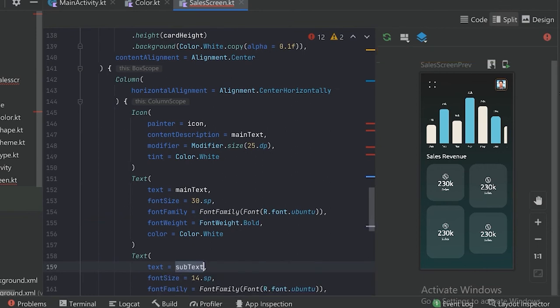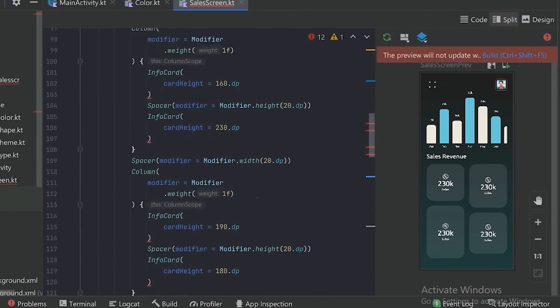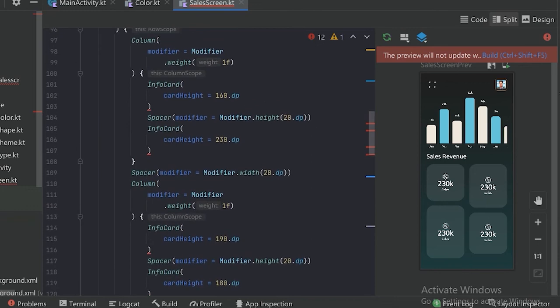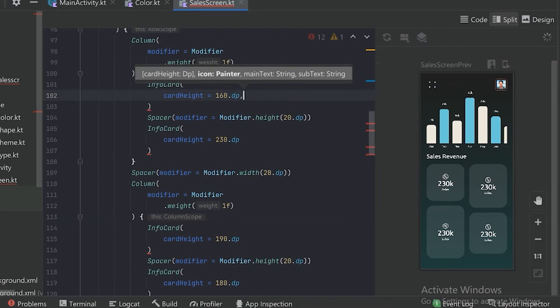So now we need to provide these three values differently in every card.